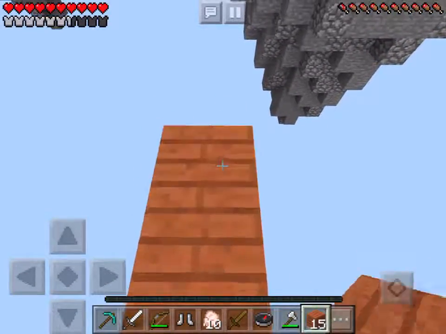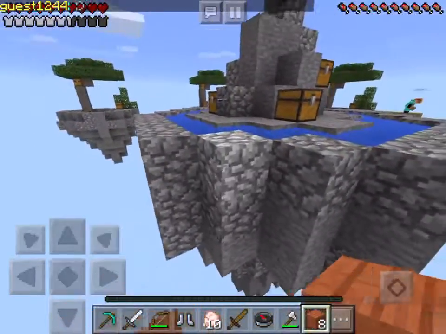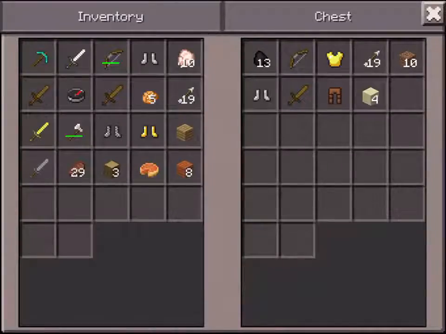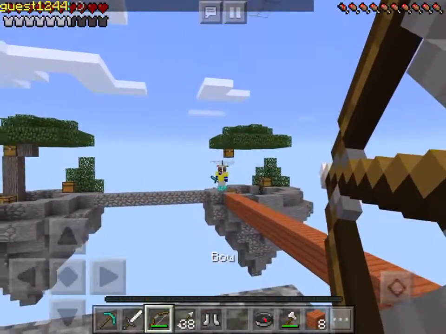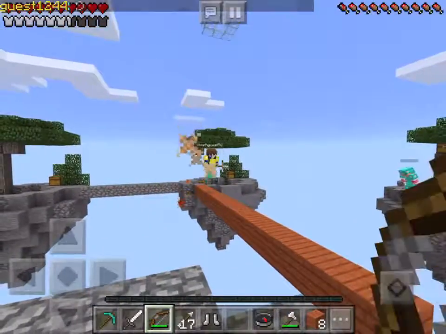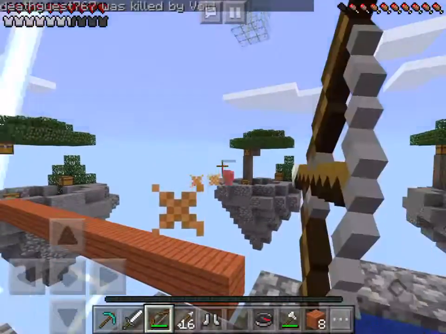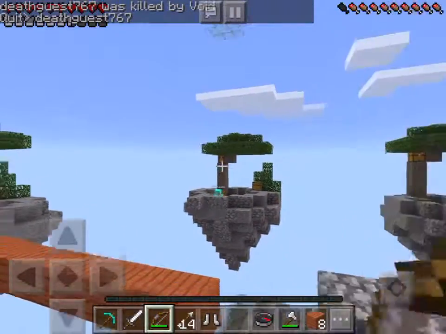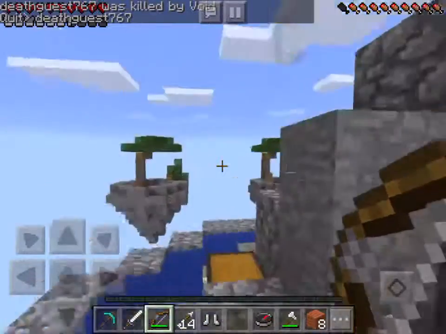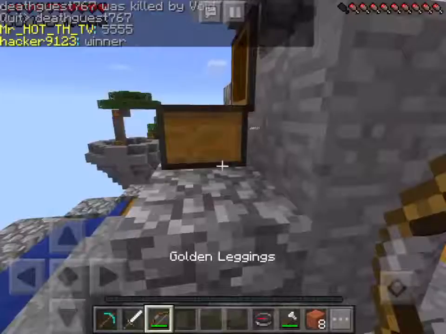Alright. Alright, more arrows, iron boots. Check her back. Shoot him off. Yes! Guys, we can, like, just bow everyone. I was trying to come to mid. We'll just, like, bow everyone.